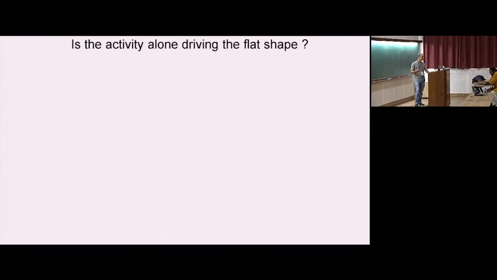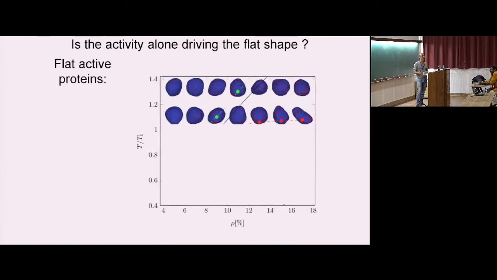Now you can ask, is activity alone giving rise to this flat protrusion? So is it really the combination of curvature and activity, or would I get it also if there would be just simply pushing out? What do you think? Okay, you don't want to guess, because I scared you before that I told you that it's difficult to envision what will happen in these simulations, so it's my fault. But we also didn't guess, so that's why we did the simulation.